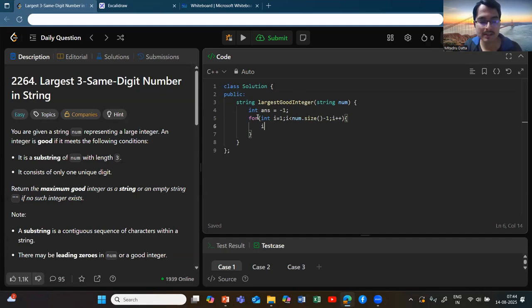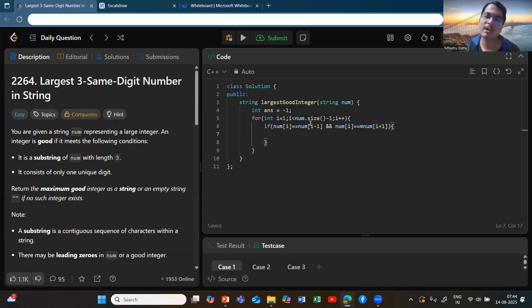So in this iteration, I just check that if num of I equal to num of I minus 1, and this num of I equal to num of I plus 1. Okay, so if these two pairs are equal, it definitely means that we have got a continuous three length subarray whose all the elements are equal.